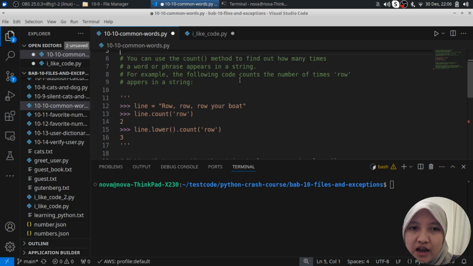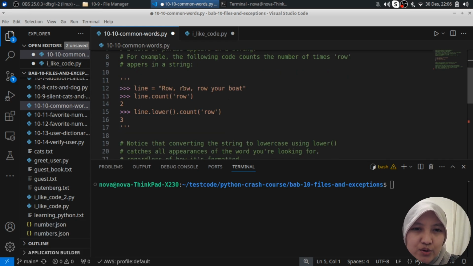For example, I want to count the number of times "row" appears here, but you know that in Python, "Row" and "row" are different. But if you make sure that every string here and the count are in lower case, you can count every "row" here.